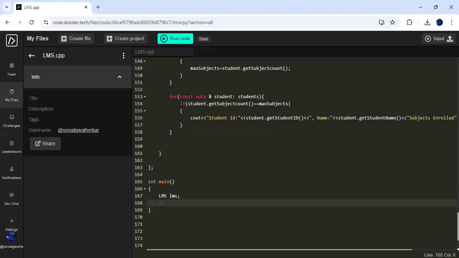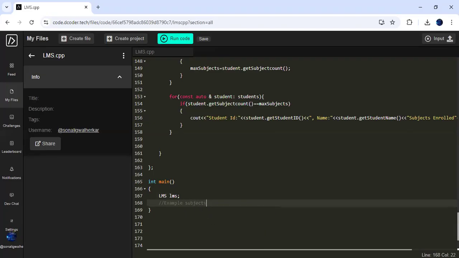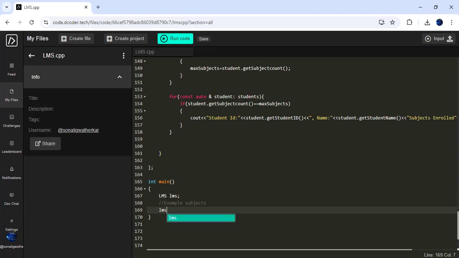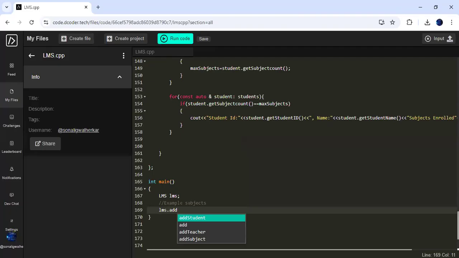Now here, instead of taking user data, we'll simply be adding some subjects. So last time we took the user input, but now we are adding the input ourselves. So we are assuming that we are having LMS dot add. First of all, we'll be adding subject.